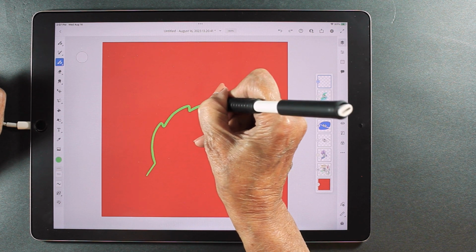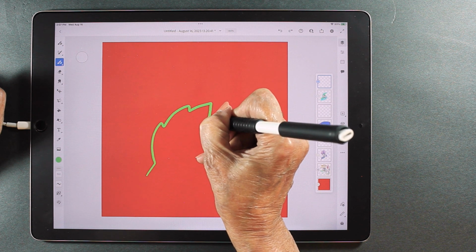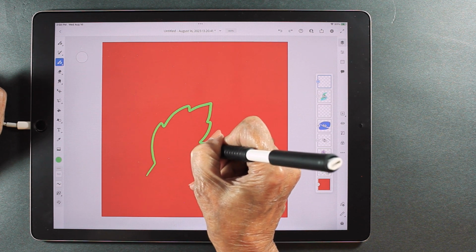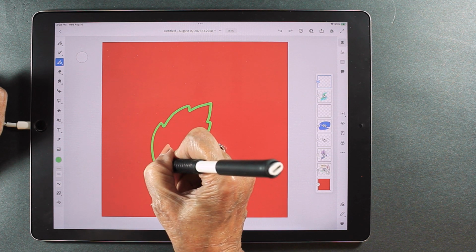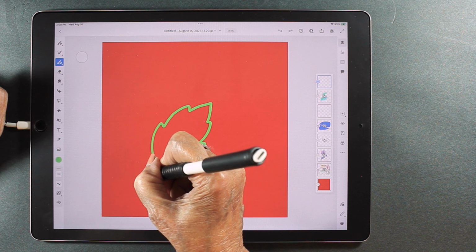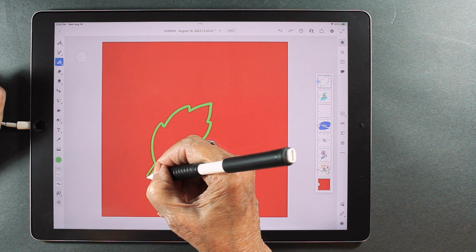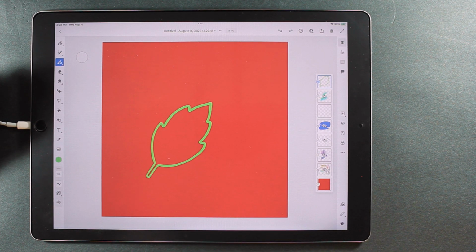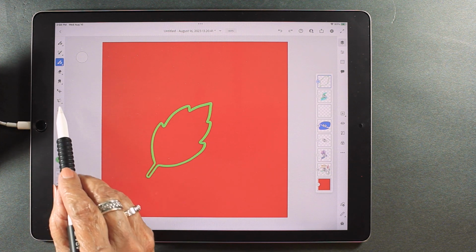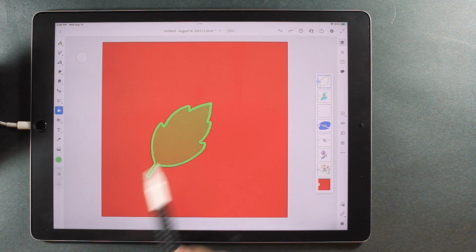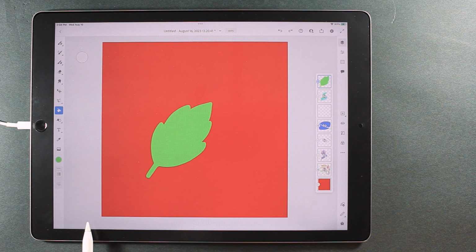So I'm going to draw a leaf. And I'm going to make sure it's closed completely. There you go. And I'm going to fill it with green. Good.